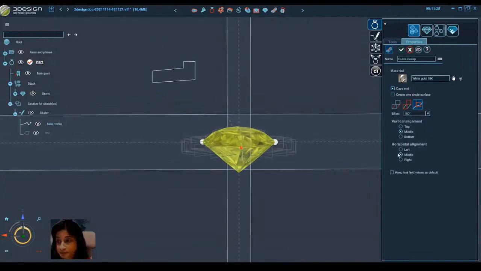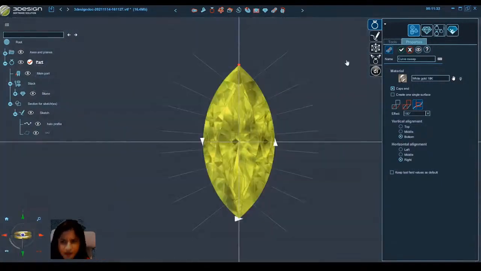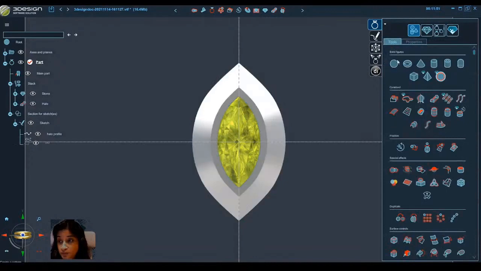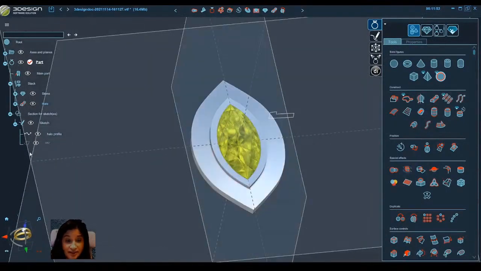Perfect. And now I'm going to drop it to the bottom, and I'm going to just bring it out so it actually goes outside of our stone. Preview, let me see how it looks. Okay, we're looking at it from the top view, remember that. And now we're going to just validate it. We're going to rename it and then validate. So it's called Halo. Okay, as you can see, it's built up in our history tree as a halo.